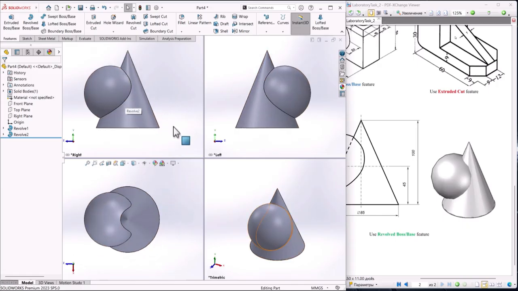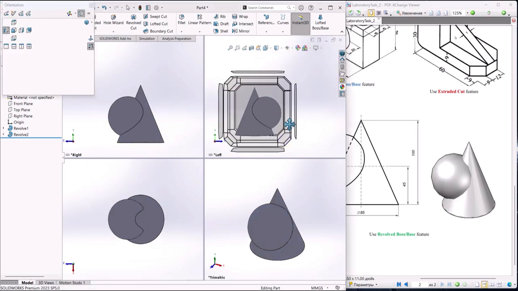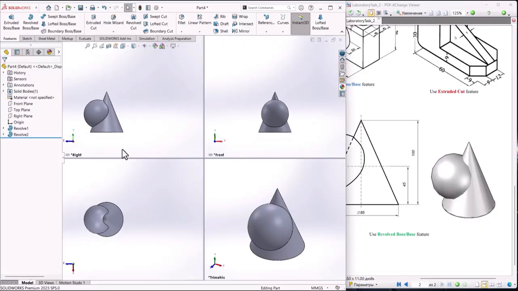Okay, like this. That's a front view. I want to make it front view, same like front view, and that's top view. And then here I want to make it like that view.